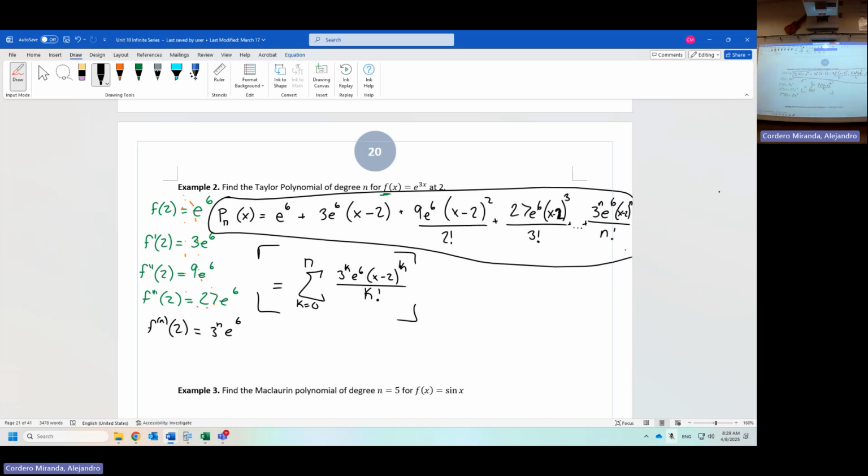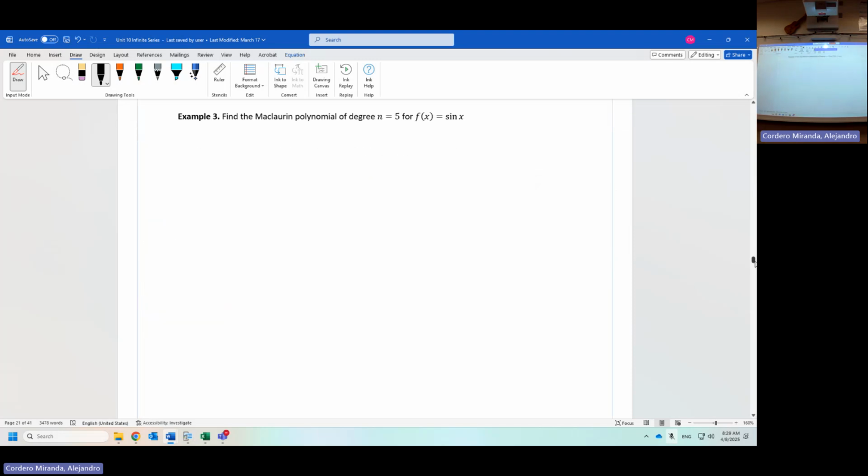Find the Maclaurin polynomial for degree n equals 5 for sine of x. This one, I think you guys should try it. Meaning you should end at the fifth when you get blah blah blah x to the fifth. That's when you should stop. So try this one. Maclaurin means, remember, it's centered at 0. So see how far you get. Here's a timer so we don't spend too long on it.